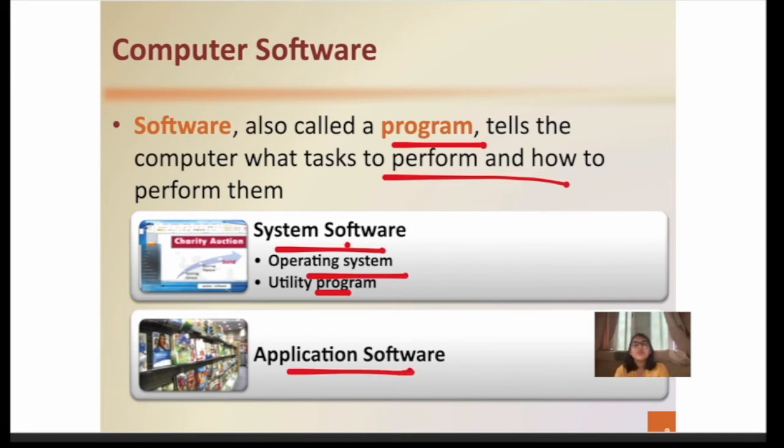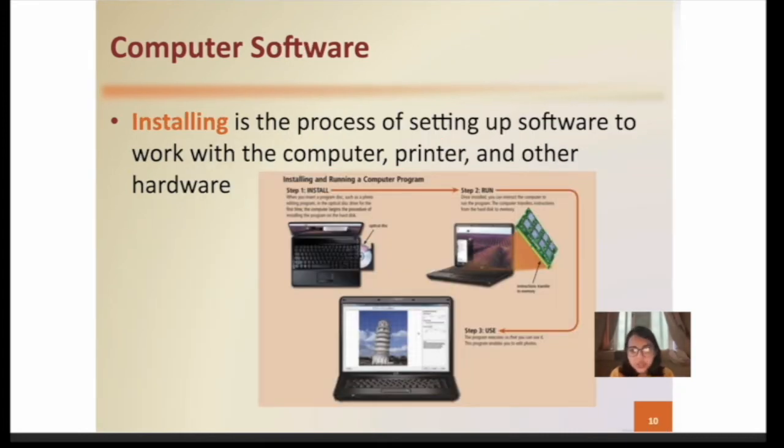So if we want to work with our printer and computer, we can use this installing. If we want to install a document, this is how we can install, students. And if we want to install an application, we can install it first and run it through the computer, and we can use this particular software. So this is a process of downloading the software. Do you get the point, students?